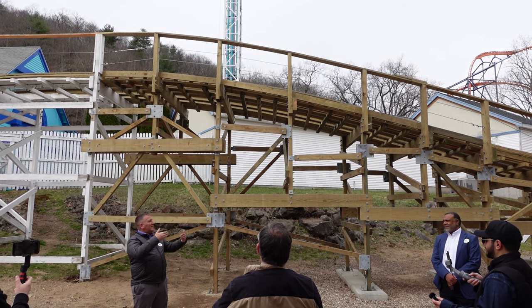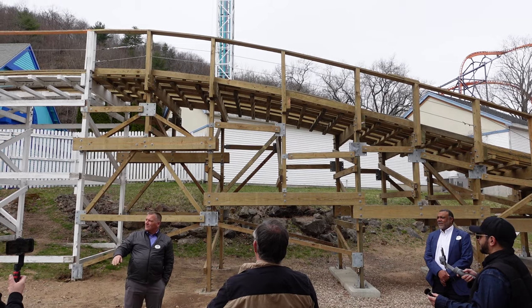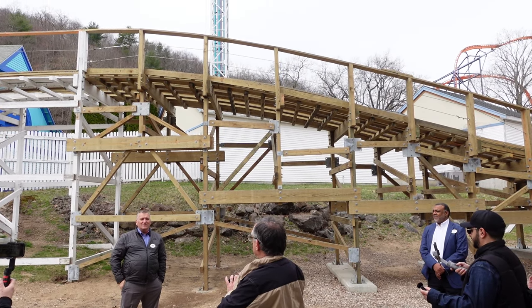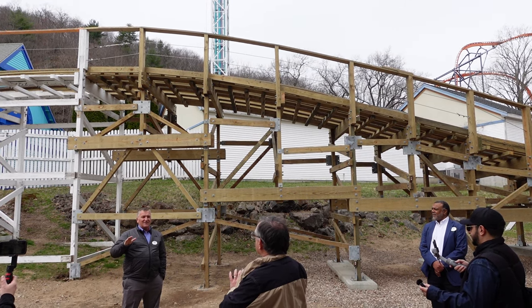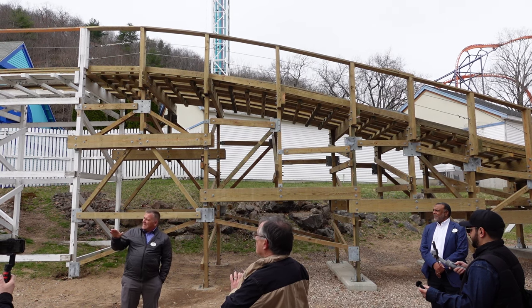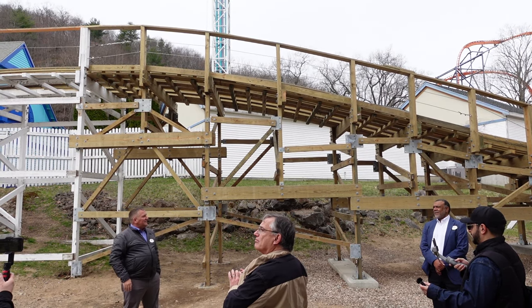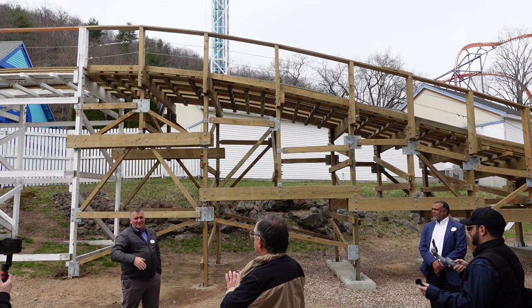So in all the straightaways, what we try to do is add more support by adding strength. And then on the curves, we went from an older style train back in 2017 to these new Great Coaster trains, single axle, articulating, and they take the turns a little bit different than what the older style coaster trains did. So we had to take the entrance into the curve and bank it. And you'll see sections where you might have just had a flat turn. Now it's a bank turn.